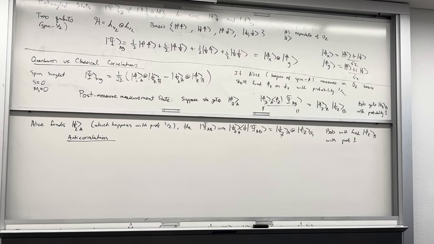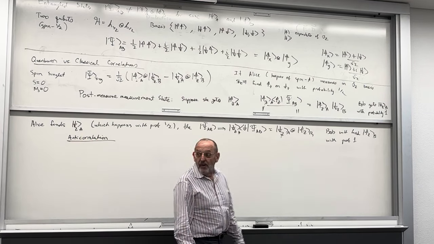The fact that you can predict something, I could have been on the other side of the galaxy, and you could certainly have predicted that, is just the fact that they had this anti-correlation between them, and we knew it together. We were together at the same time. I put it in your hand, and then I went over there, and then you can predict. And so there are states like that all the time.